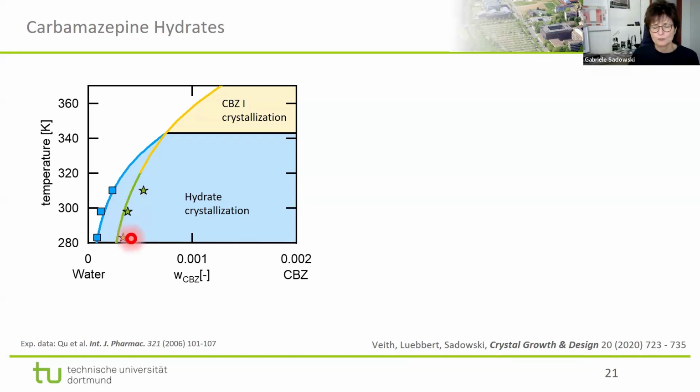But this helps us to really prove that we do it correctly. So we do the same calculation for the two forms just by exchanging the melting properties, for form 1 and form 3. And for the hydrate, we need to know what the solubility product of the hydrate is. And this again looks quite the same as for the salts or for the co-crystals, because it's always the same approach. So we have here the carbamazepine concentration and activity coefficient, and here we have, as it forms a hydrate, water concentration and water activity coefficient. And as it forms a 1:2 hydrate, we have the stoichiometric coefficients 1 and 2, and this gives us a solubility product of the hydrate.